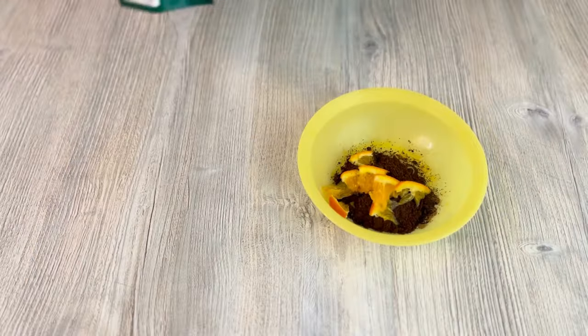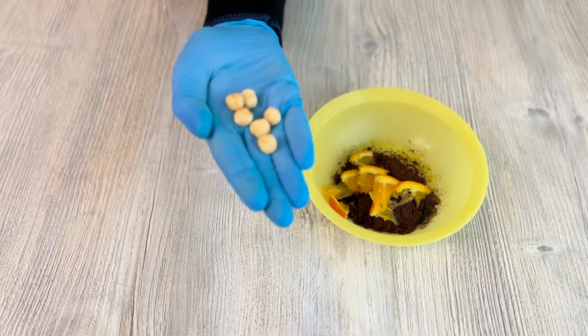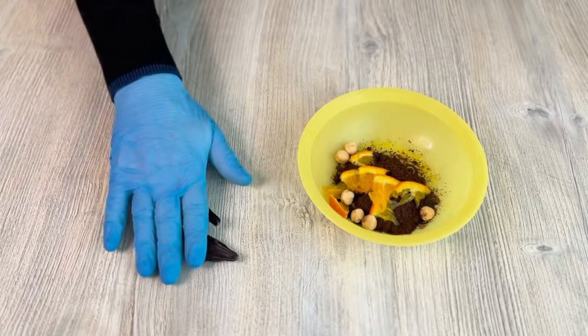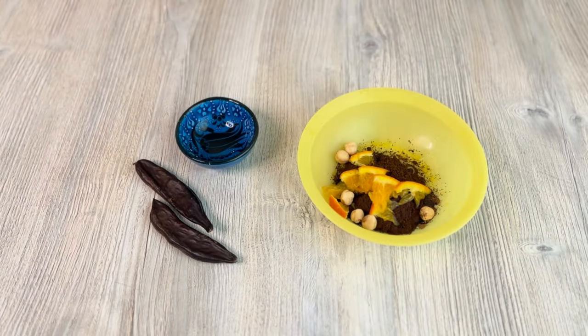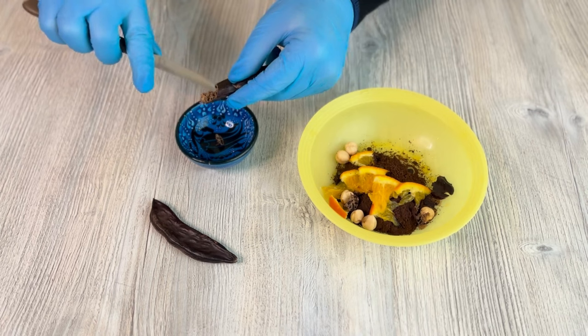Then I get 6 pieces of hazelnuts and put it onto my mixture. After that, you may get surprised here again. I put carob to my mixture. So first I take the seeds out. And then I put the carob on my mixture.